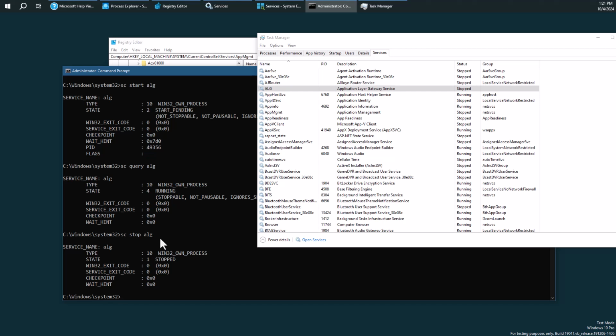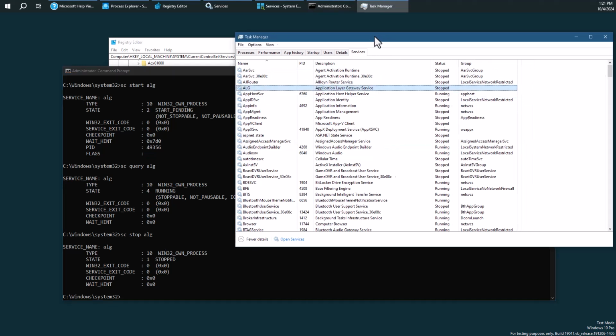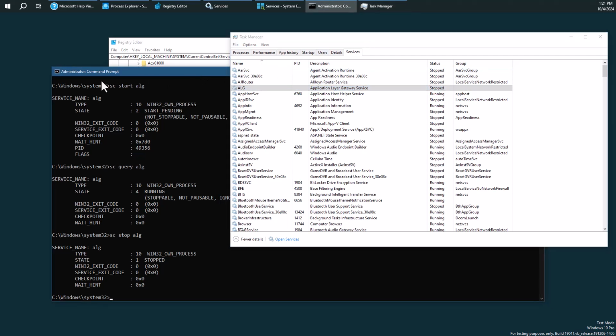So there are commandlets like start service or get service to get a list of all the services. And of course, you can do with PowerShell easier filtering, other that kind of work. I'll leave that to you to try it out yourself. Just make sure you're running with admin privileges to do any kind of work with services, because that's the way services are built. They require high privilege to access their functionality.